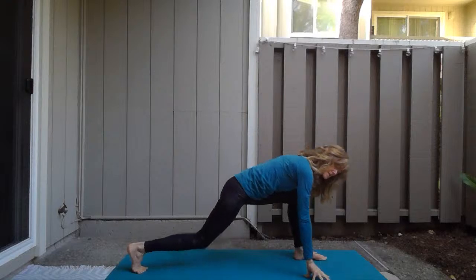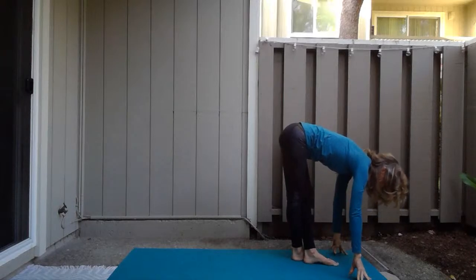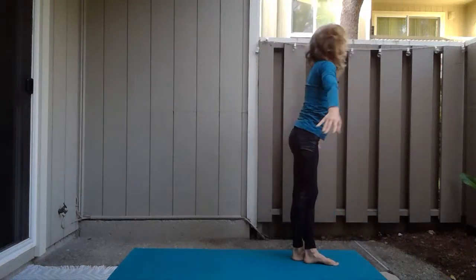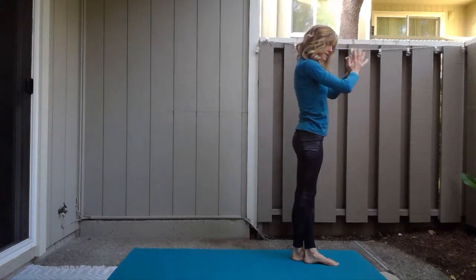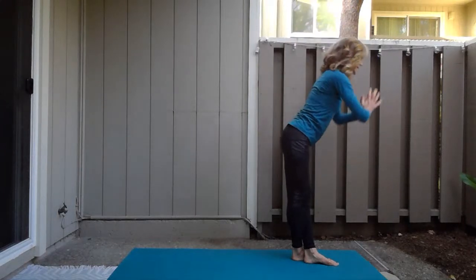Push off and step forward. Inhale, half lift. The right leg is behind the left. Exhale, forward fold as you step forward. Inhale all the way to standing. Okay, and now we're ready for the second side. Hands to heart center. We've got left in front of right. Inhale, reach. Exhale, forward fold.